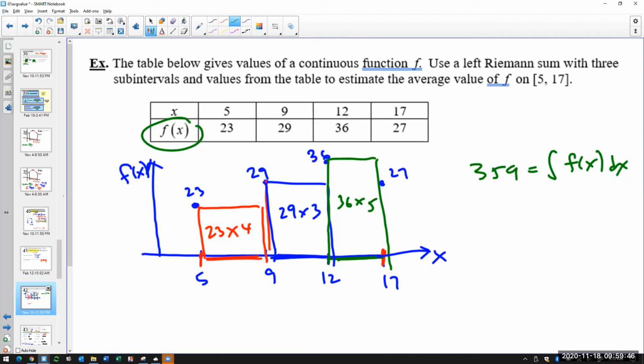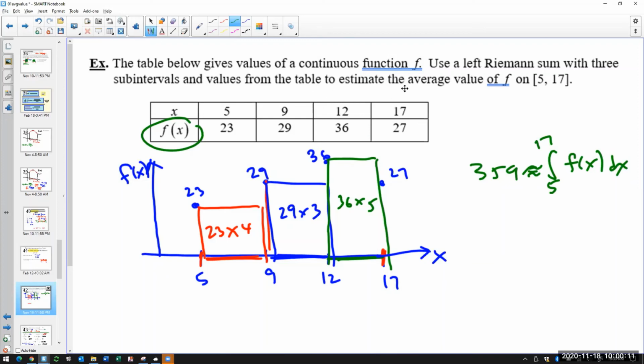And to be technically correct, it's an estimate. So it's about the area under the curve. I don't know exactly what f of x is. All right, so this 359 is an estimate, and just to make sure I understand, it's actually between 5 and 17. Riemann sums are definite integrals. You've got limits at the endpoints, so from 5 to 17. Here's what they asked me.